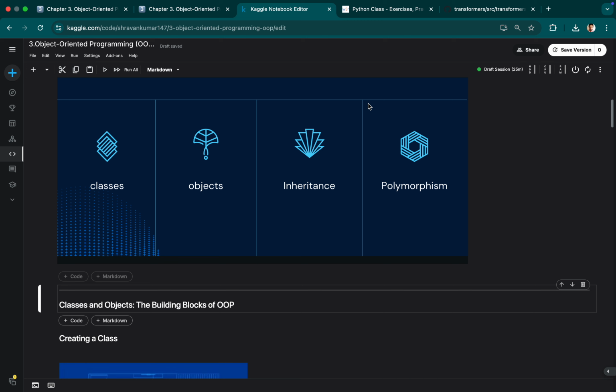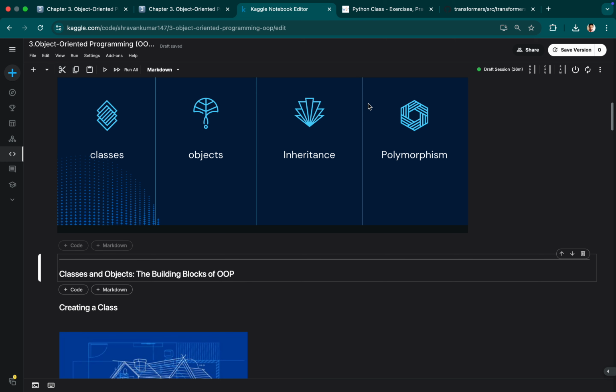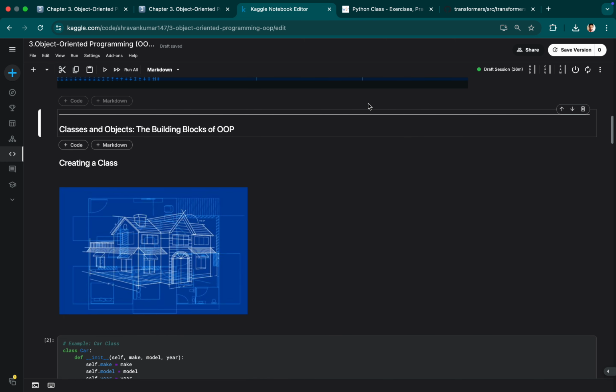Kaggle is free. If you have an account, you can directly open this notebook and try things out with me. In the description I'll provide the links for the Kaggle notebook, GitHub notebook, and the chapter, all the required details for you to learn the concept. So let's build things.